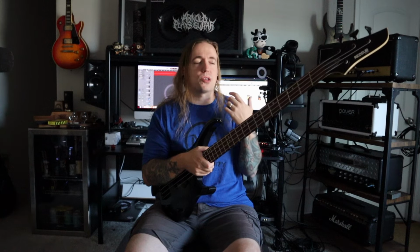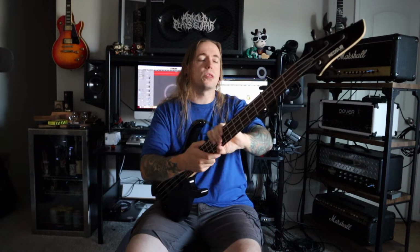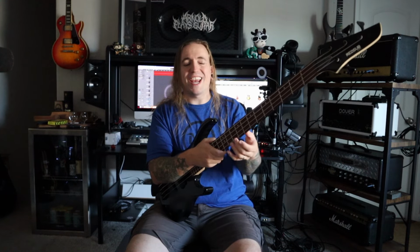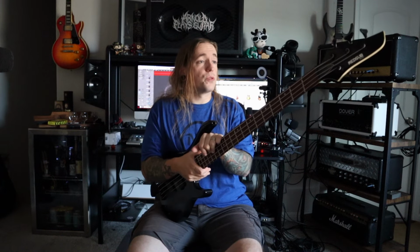So first of all, a little backstory as to what led to me initially purchasing this instrument. Recently, I've been looking for a low-cost alternative for a multi-scale bass. I wanted something relatively inexpensive that I can eventually convert and tune down to super low tunings. I'm going to be eventually throwing on some bridge cable 85 through 170 strings on here and dropping this sucker down to like F tuning, but that's going to be the subject of another video.